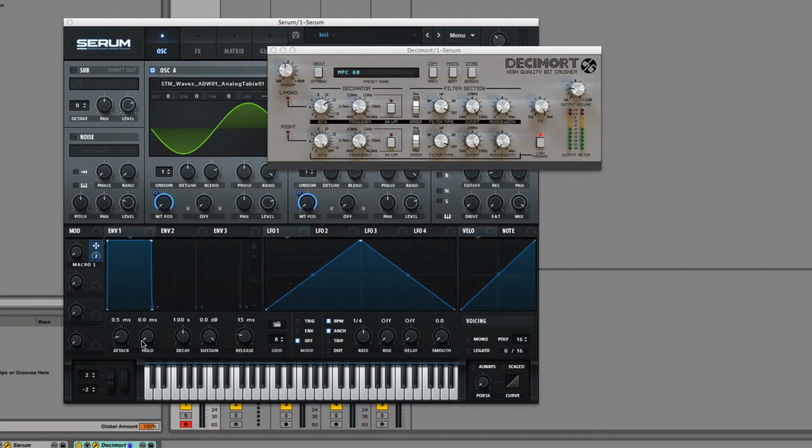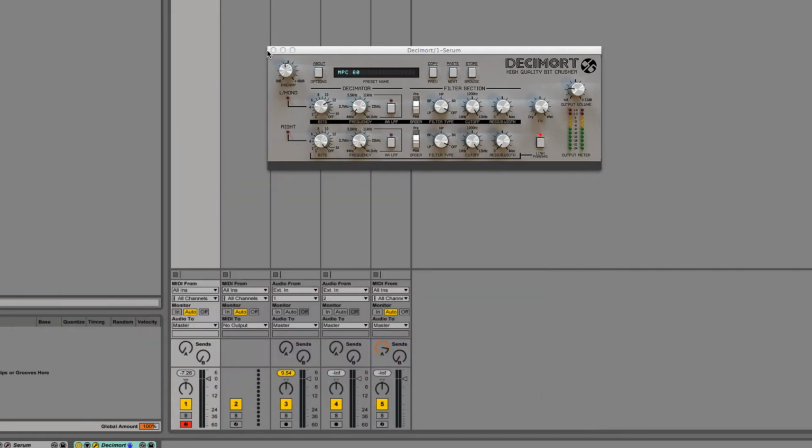Using your DAW's preset manager feature is probably the fastest way to do this if it has one, because otherwise you have to open up the plugin, load the preset, and it takes quite a while. All right, so once I have those two, I would bring in the waveform.